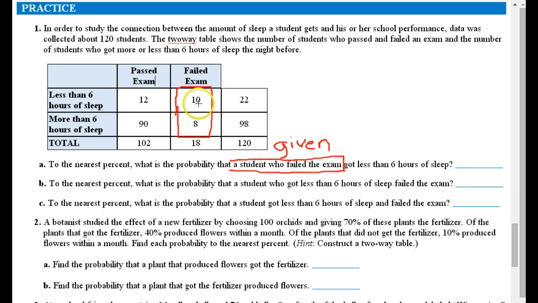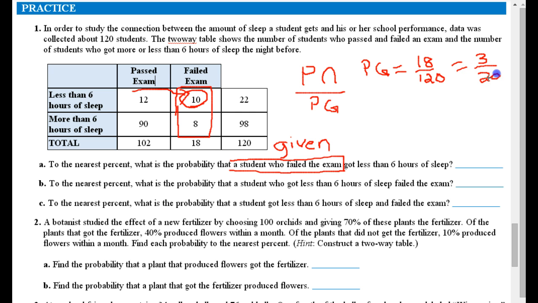That would be this one. We're looking at this number here. So now we try to figure it out. It's the probability of the intersection over the probability of the given. So what was the given? Well, there were 18 given out of 120. So the probability of the given is 18 out of 120. Let's see, I can divide 6 into both of these. I get 3/20.